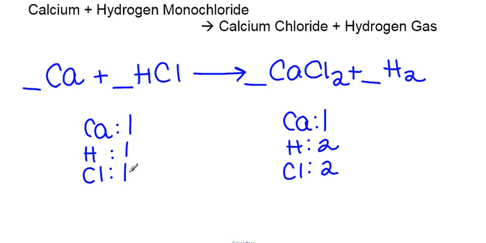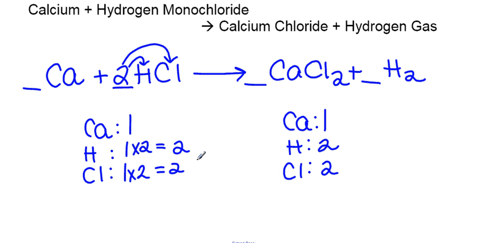So what I want to do next is make sure that I balance the 1 atoms down here. Now, it doesn't really matter where you start. I'll pick chlorine here. So if I want to make 2 on the other side, I know I need to multiply this 1 by 2. So to do that, I need to put a 2 here. That's where my chlorine is. I can't put any numbers in between or on the end. The only place I can put them are in front. The 2 will multiply, and it will give me 2 chlorines, but the 2 also affects the hydrogen. So both of these are getting multiplied by 2. So now I have 2 hydrogens and 2 chlorines on the other side. And look at that, when I stop and take a look, calcium's balanced, hydrogen's balanced, and chlorine is balanced. So now I know my equation is balanced and I don't need to do anything else.